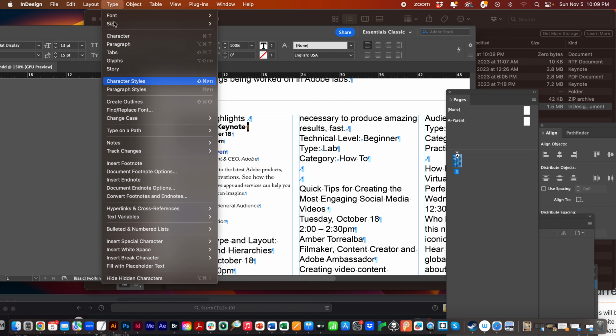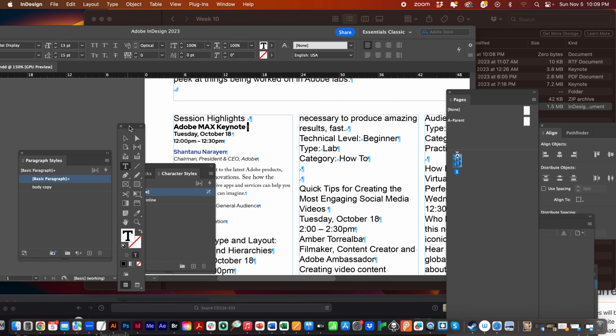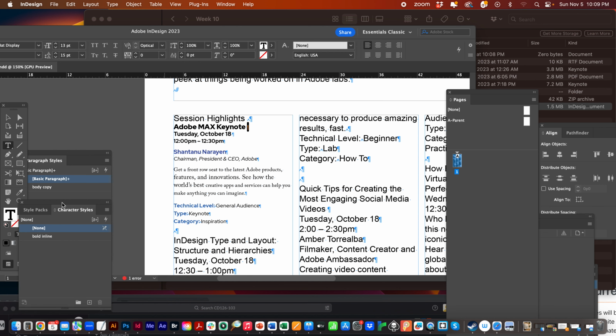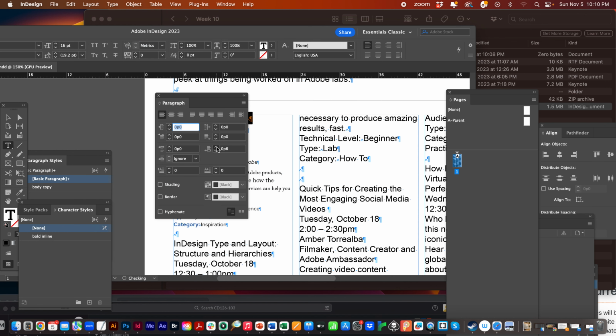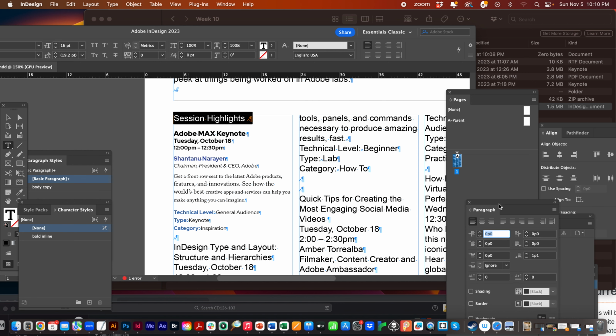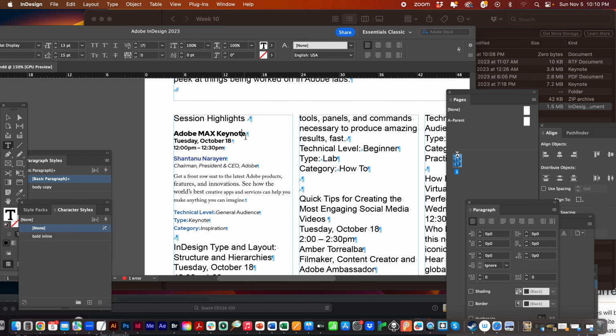I'm going to start with my character styles and my paragraph styles. I will put these over here. Now, I'm going to go get my paragraph. So, here we go. I've got everything in here that I want to have in here. The thing I'd like you to remember, and I just want to mention that I have show hidden characters on. That's where all these little weird P's are coming from.